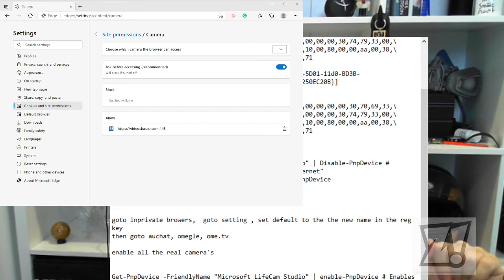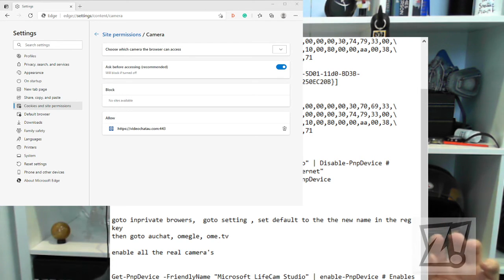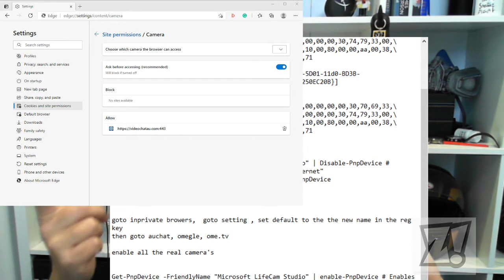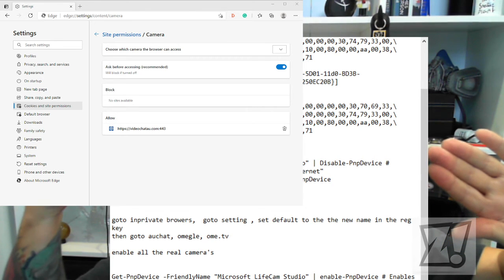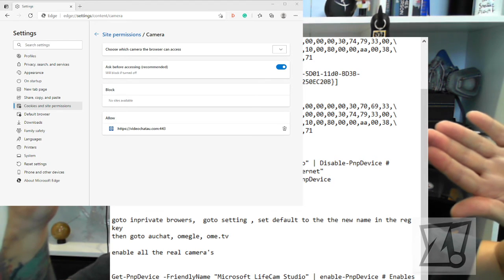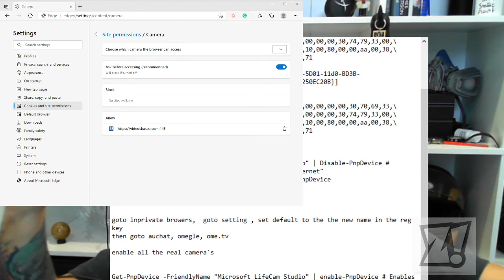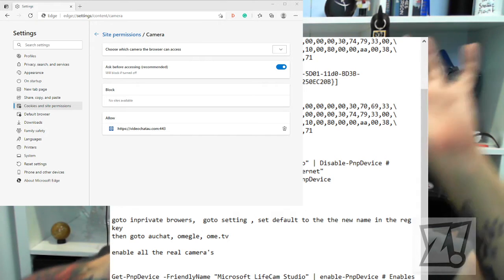And if you get banned or blocked or anything else, all you have to do is go in, restart the router, and log back in again, or stop the internet connection and go back in again. But that does mean you don't have to go through the reg key again, but when you start up OmeTV, you have to disable it in PowerShell, start up OmeTV in the in private browser. Then once the in private browser is up and running, you enable the cameras again and tweak them in OBS Studio, and you're back live and running again, and you can do your effects and whatever you want using OBS Studio.